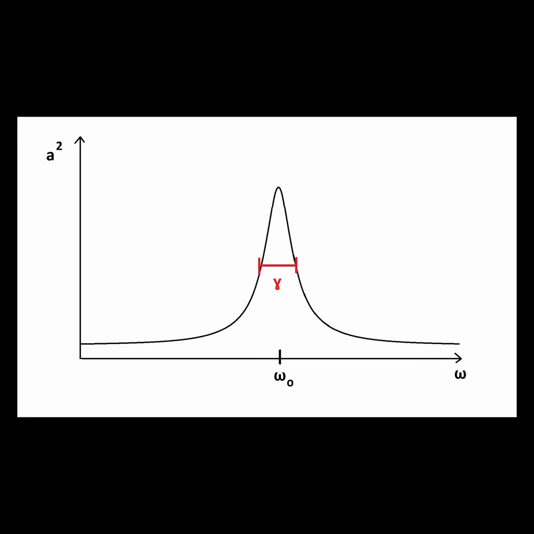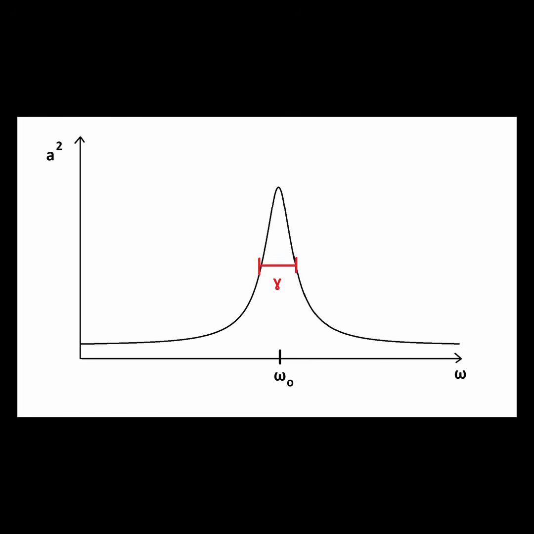We can visualize the system response by looking at a plot of the square of the amplitude versus the forcing frequency. Amplitude squared is proportional to the energy within the oscillator. We can clearly see that frequencies close to the natural frequency result in a much larger energy, even though the actual input energy is not that large.